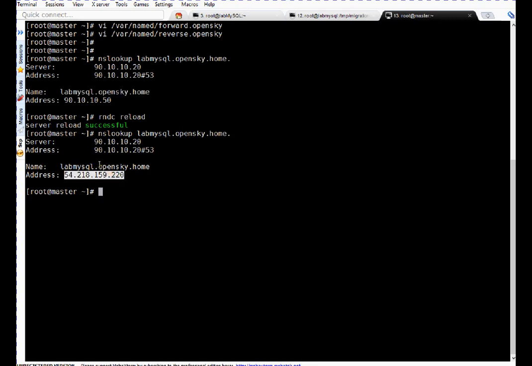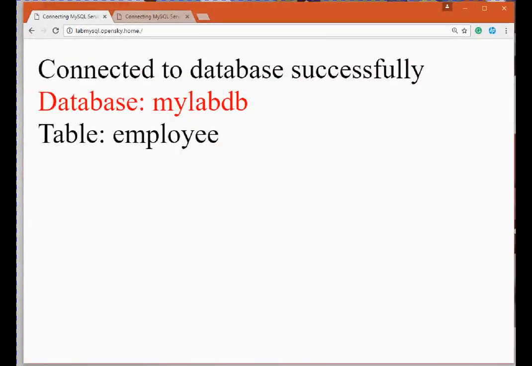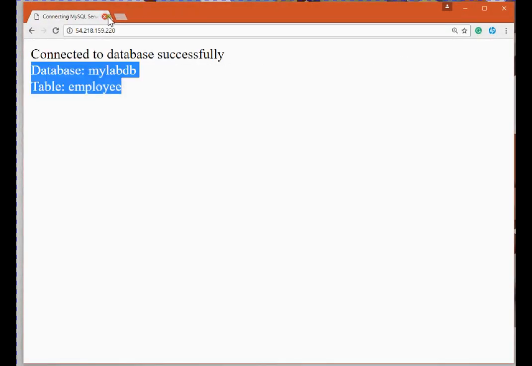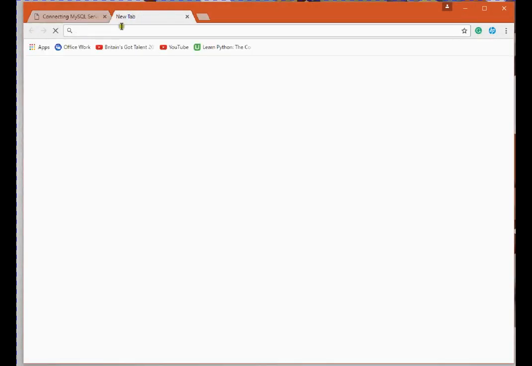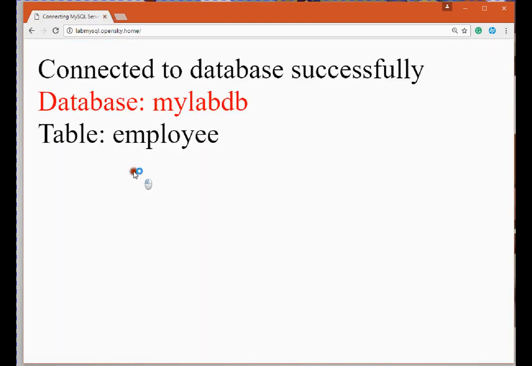Okay, so to validate the configuration, I'm just selecting this DNS record here, and I'm closing this web page and opening one new web page and entering the IP. If you see, now we are using our Amazon web server. It is successfully connecting to the Apache page, and through PHP all the database queries are getting performed. So friends, our migration is done.